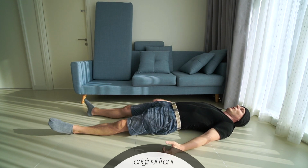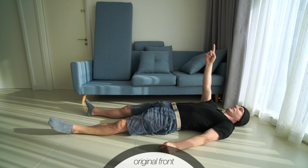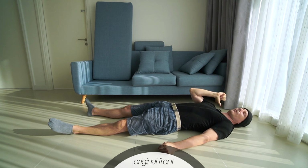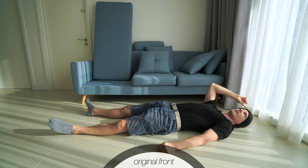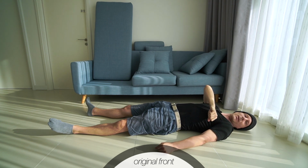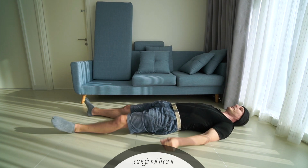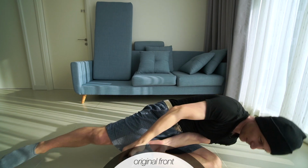And when you're lying down, of course, your forwards is where the ceiling is, and your backwards is where the floor is, and your upwards is where your original left was. But up is up and down is down. So that's something to think about. Please do the same thing to the other side.